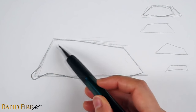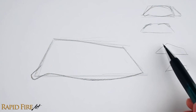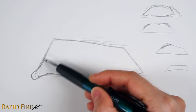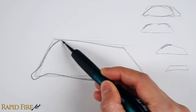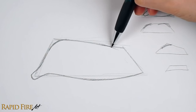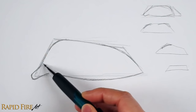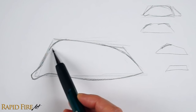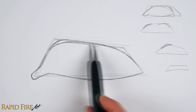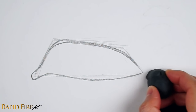When we get to the top eyelid, we're just going to round off those corners. Make any adjustments that you want. And then finally erase all the unneeded guidelines to clean up your drawing.